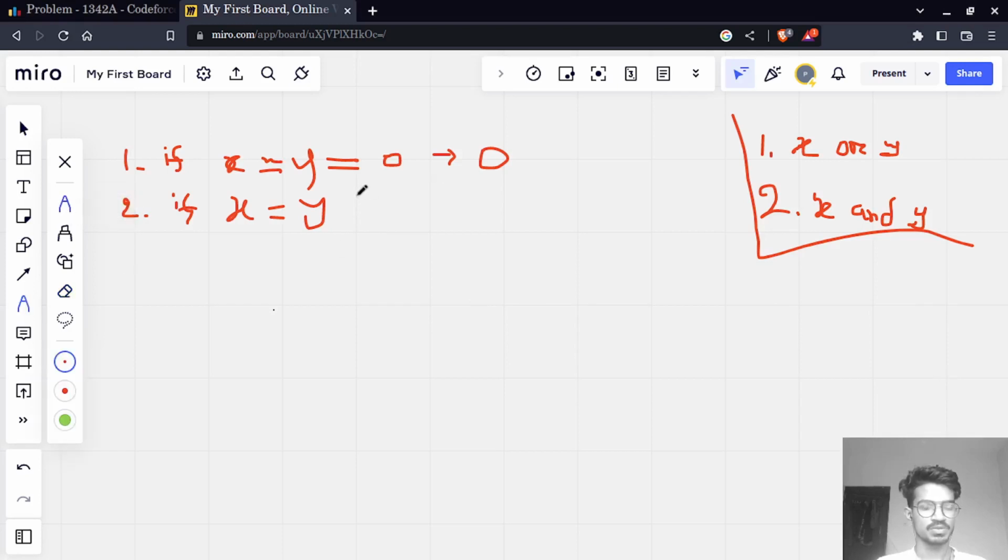If x is equal to y and x is greater than 0, so the two values are the same and x is greater than 0, then we have to decrement both values to 0.